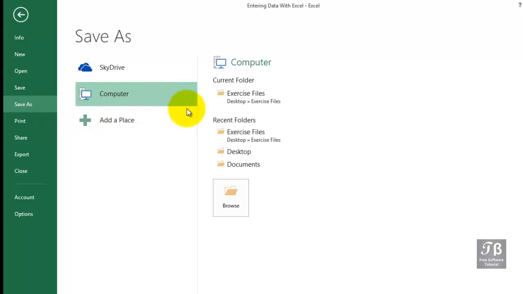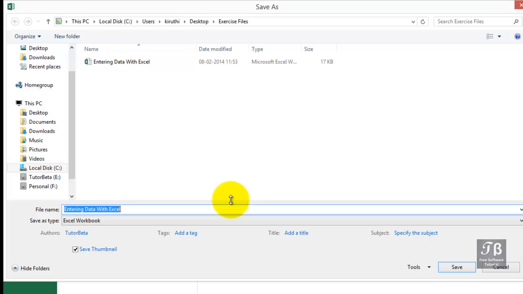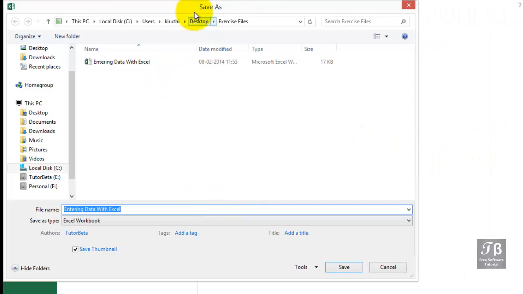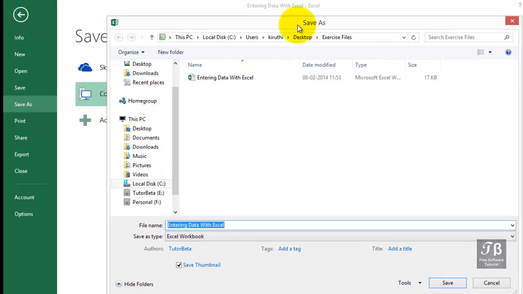And if what we're seeing on the screen isn't accurate, or it doesn't bring up any particular location that we're concerned with, we might choose Browse. Now, if you've worked with Excel in the past, you know that you can save a file in any number of different locations.